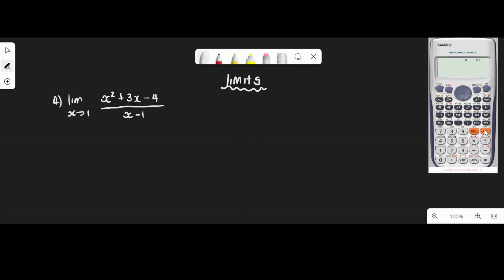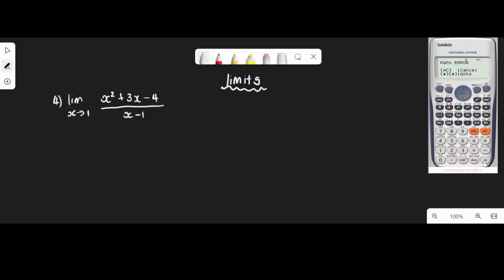So now what you're going to do is take your calculator, right? When you take your calculator, you're going to press the division sign. You're going to open a bracket. You're going to type in 1 inside. Close the bracket, all squared, plus 3. Open a bracket, you're going to substitute 1 there. Then you're going to close it, minus 4. Then you're going to go down. It's going to be open bracket 1, close bracket, minus 1. And what do we get? We see that we get a math error.